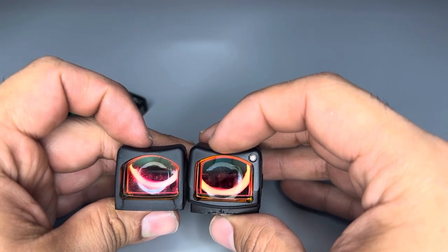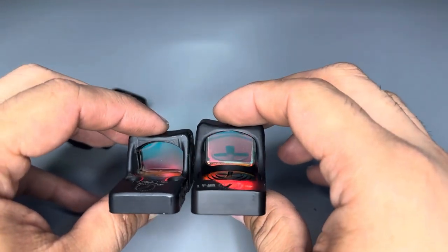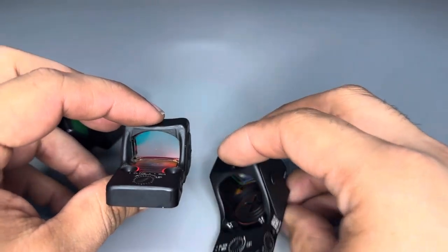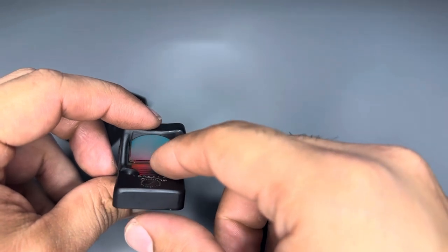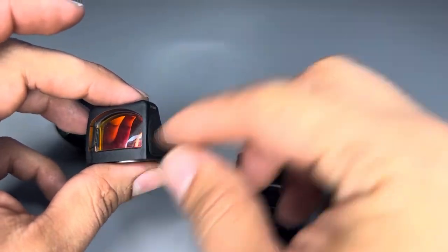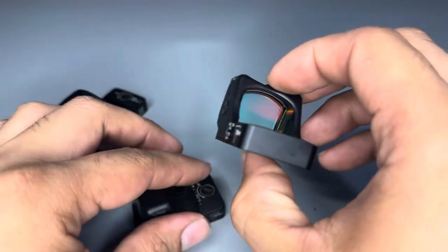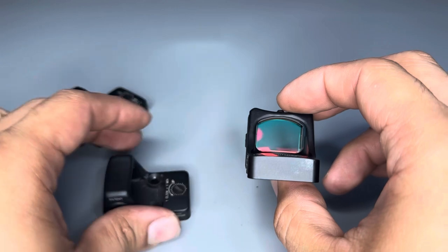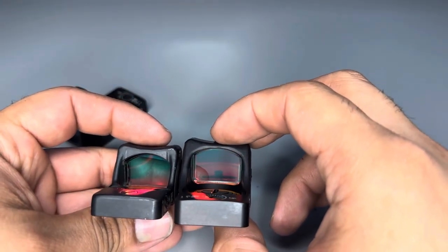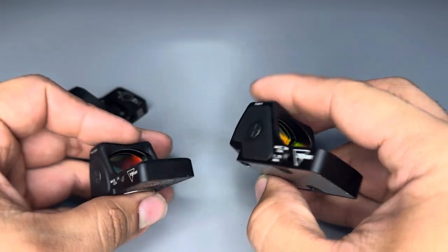I think the window, if it's bigger, is just a little bit bigger. But what makes it feel bigger is the way it's placed in the chassis body — it goes straight from level with that plane down there, so it's lower. And then with this step and this thickness it's elevated up more, so it feels bigger. The placement of the glass is better in this one compared to the RMR.